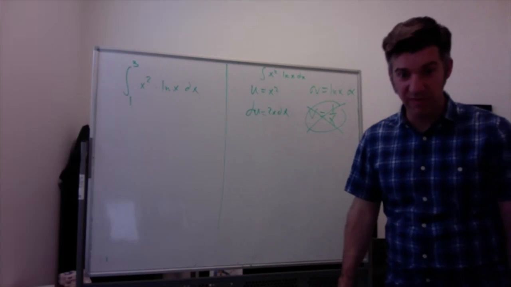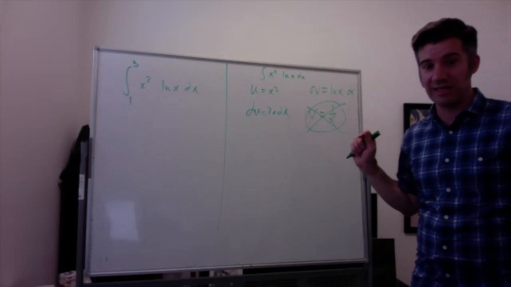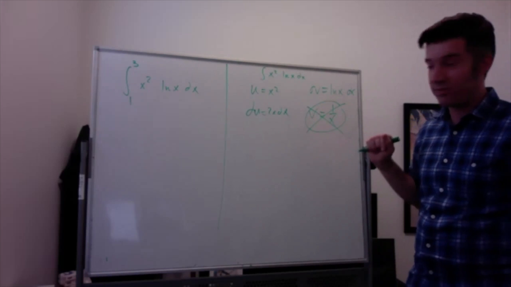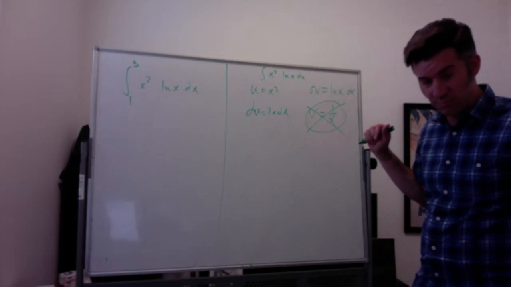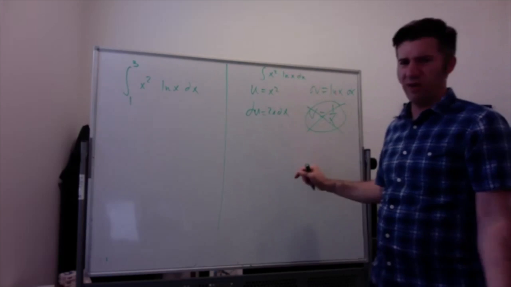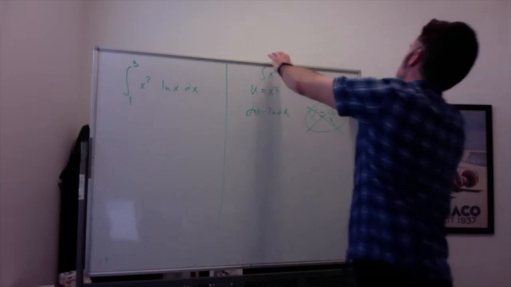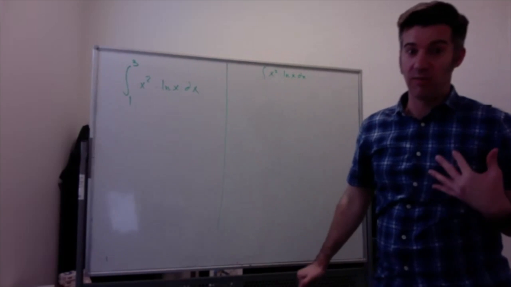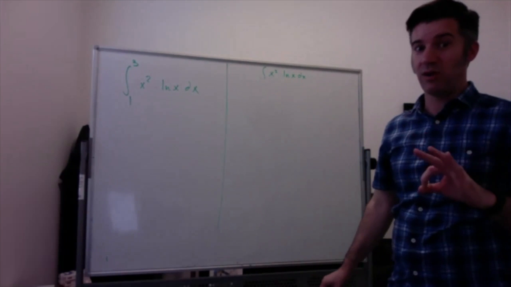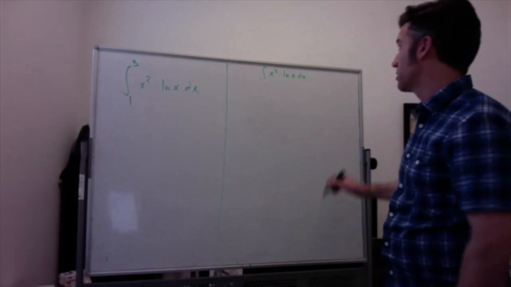Right? The derivative of the natural log of x is 1 over x. The antiderivative of the natural log of x is the next problem we're going to do, actually. But for now, we don't actually know what the antiderivative of the natural log of x is. We made the wrong choice, right? We were supposed to make u equal to the natural log. But I do really want to remind you guys, the integral of natural log of x is not 1 over x. The derivative of natural log of x is 1 over x.